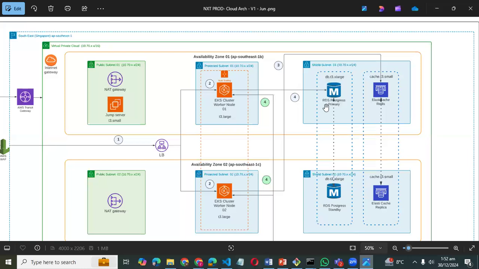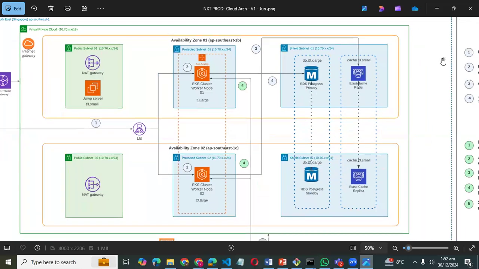This box represents that all these services, like NAT gateway, jump server, EKS cluster node, whatever the services are, are created in the particular VPC, right? So always remember that most of the AWS services are created within the VPC.